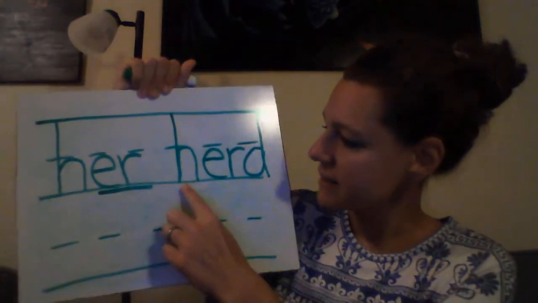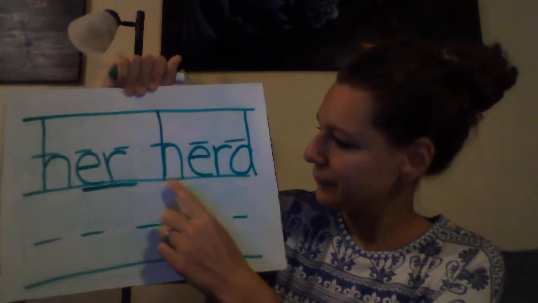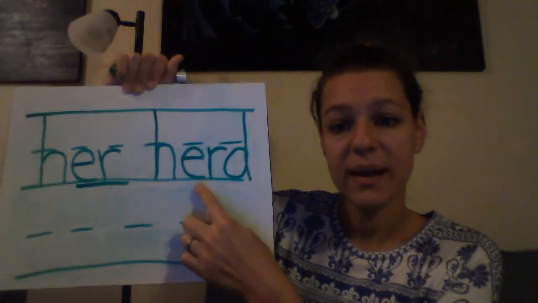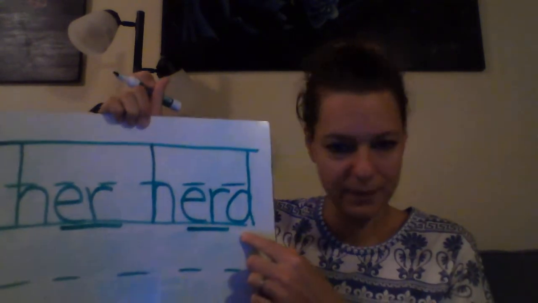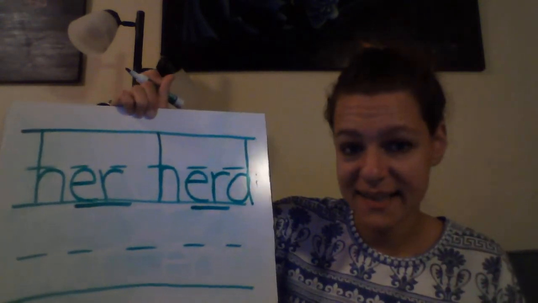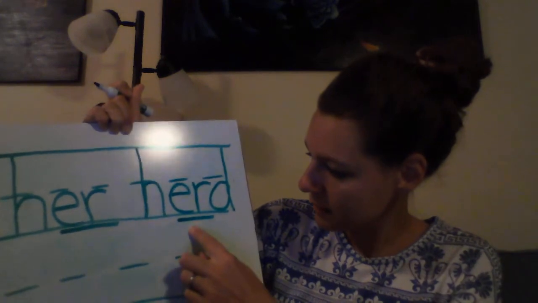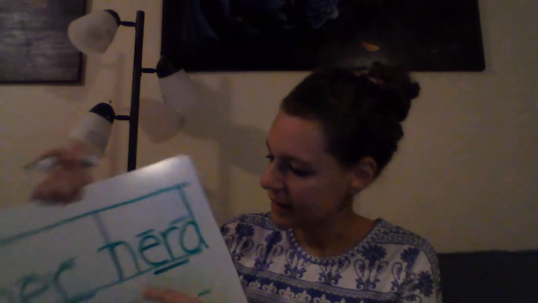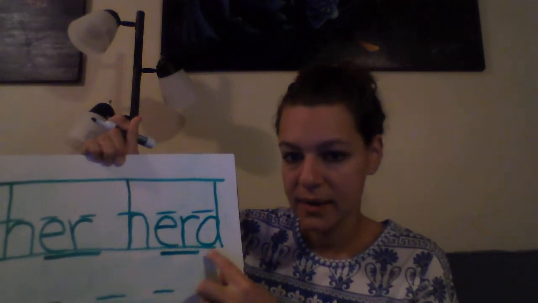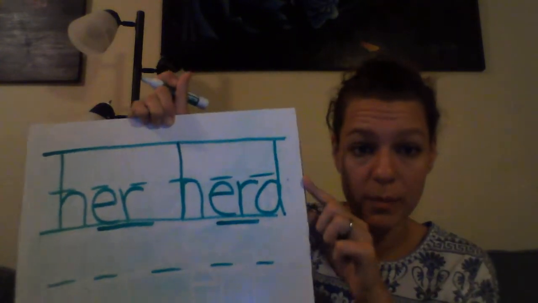Let's mark it. Does this need a marking? How about this? Good, we're going to underline our er of her to show that those two letters go together to make that sound. And how about this? Let's say our sounds and put them together. Very good job, class. It's h, er, d, heard. And remember, this kind means a big group of animals.